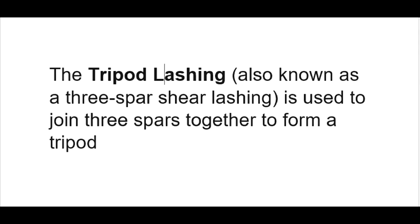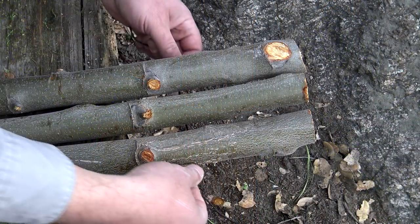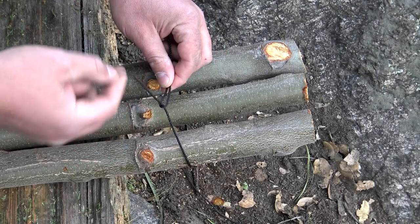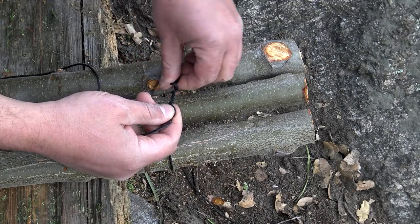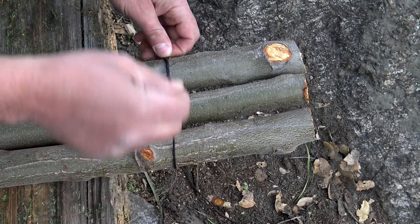So far, so good. Now, as usual, let's take what we learned and apply that to some basic lashes. And we're gonna start off with a timber hitch. To do that, all we're gonna do is go up around, I'm gonna cross it over, and that forms like a seat right there. Now from here, all I'm gonna do is twist underneath itself 3 to 5 times. And that's called a timber hitch. And then I'm just gonna pull it tight.